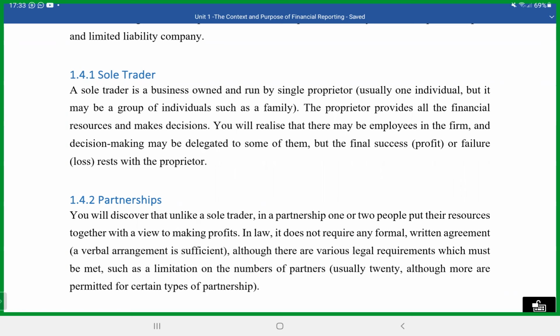Sometimes you find that some small businesses are sole proprietorships. Of course, it's possible to have some employees, but the management is maybe just one individual. So should the company make a profit, all that profit goes into the hands of the owner, the proprietor. Should they make losses, who is responsible, who is going to incur the costs? It is the owner of the business, the proprietor. Any question? Do we have any question on the proprietor or the sole trader, or a contribution or something? Any concern?